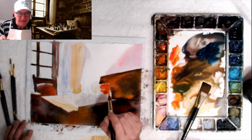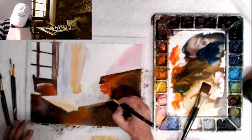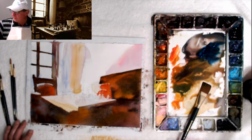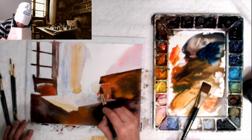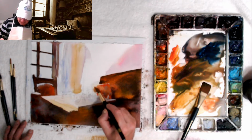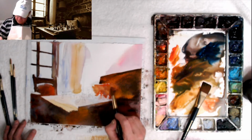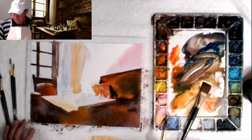All right, so around the pawns here, I'm going to go around a little bit of these chess pieces. The dark ones I can get later, but I'm going to try to make this wet in the wet. It's still a larger area. Throw a little purple in there, lavender. It goes to a pretty light tone because behind it, look over here, how dark it's going to get. So let's keep that nice and light. I can still put my darks in there. This is a soft edge right there, and it's really wet right now, so I'll just put a little water in there to control the edge.